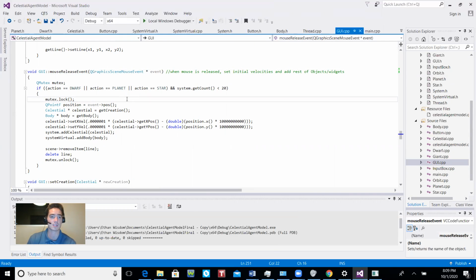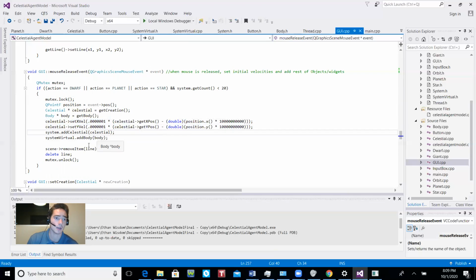It's given its initial velocity, and then through processing of the threads, it will begin to move within the system. You can see here, this is where we calculate the velocity based off the position of our mouse relative to the position of where we initially clicked, the X position and Y position that we set before.